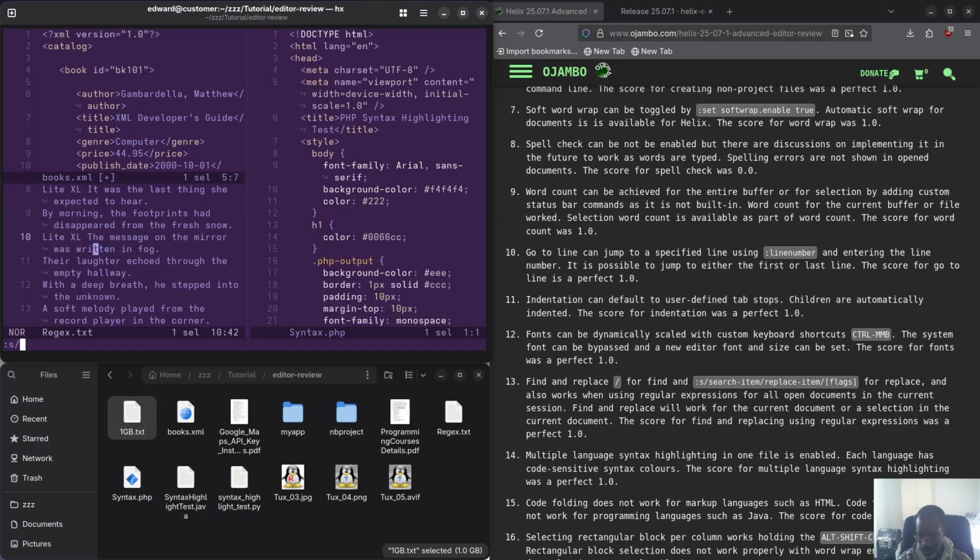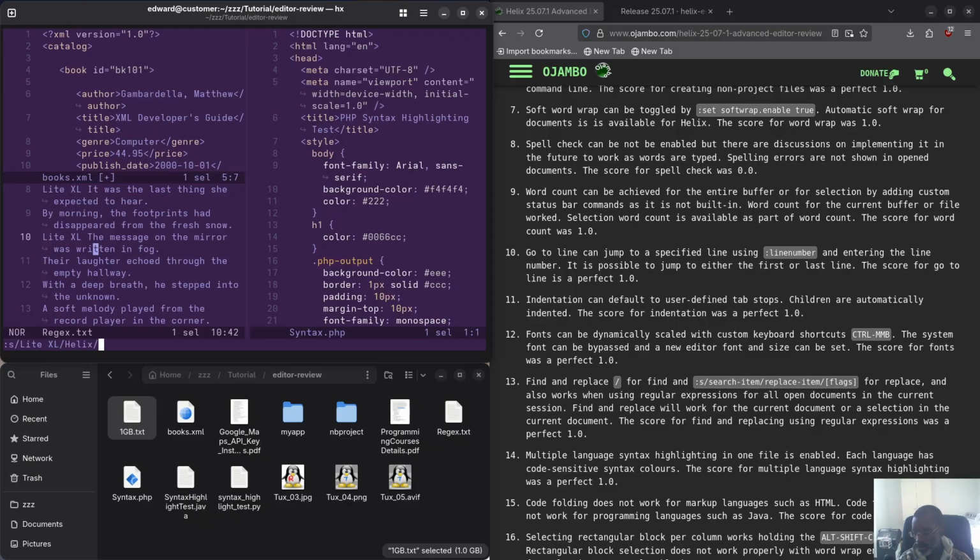Then you can put whatever search item you want. For example, if I want a light XL, and then slash the replace item. In this case, it will be Helix. You type Helix, and then a flag, for example, I for lowercase. What is it?